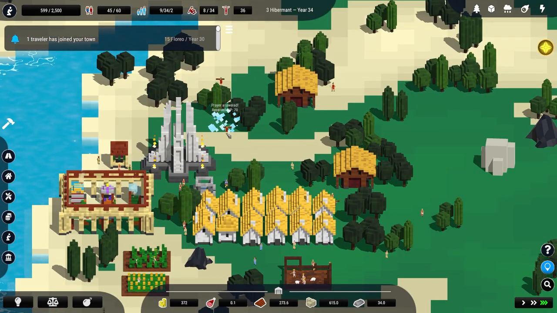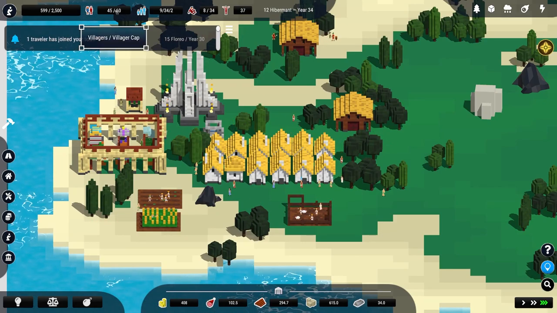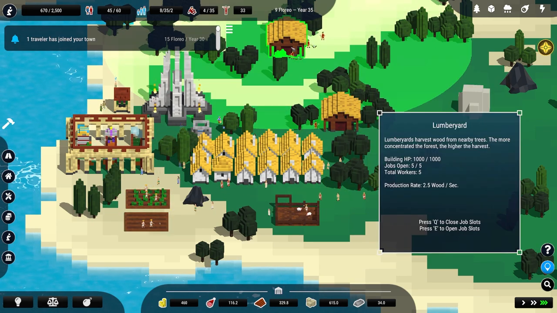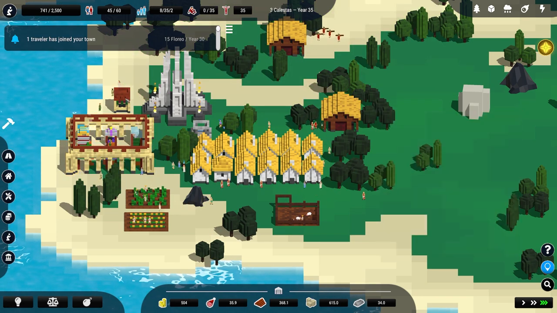Can I nab you? I can indeed. Beautiful. Okay, what are we at? 71, that is cracking. We've got the ability to deal with up to 60 people now. We've got 8 workers spare. Let's get everyone back to work at the lumber yards and everyone else back to work at the market.